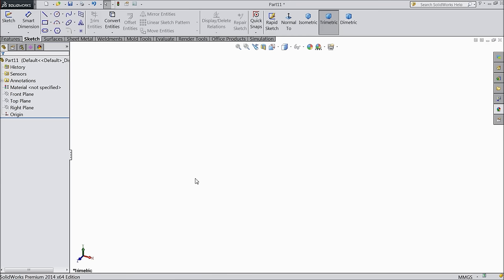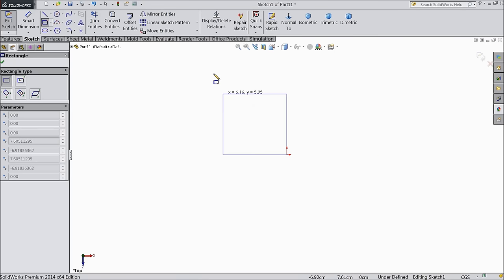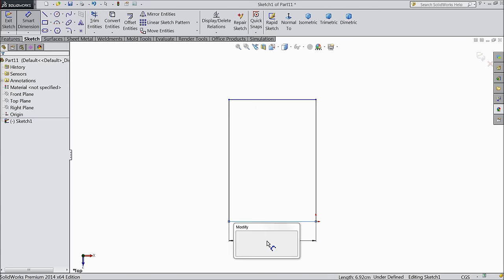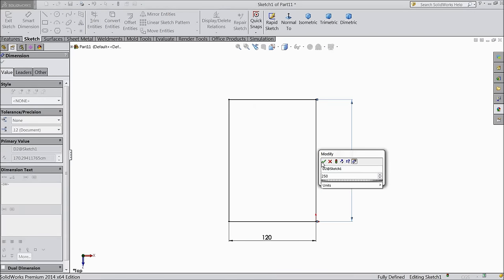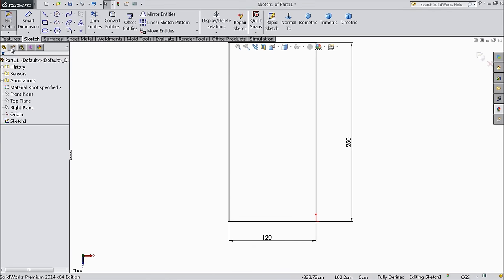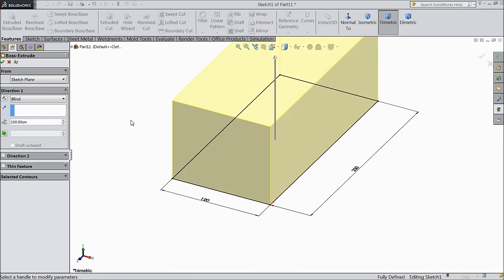Now we will sketch the second part, the fork end. So let's start. First change our unit to centimeter. Select a plane, sketch. Select corner rectangle and draw one rectangle and keep the width 120 and height 250 mm. Okay, and let's extrude it and select 100 mm height.